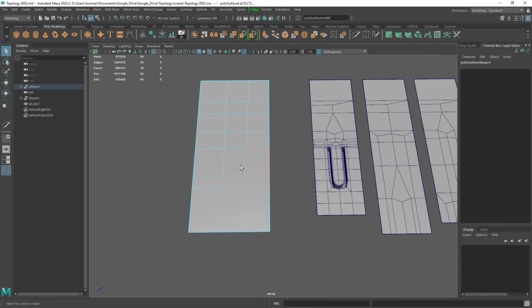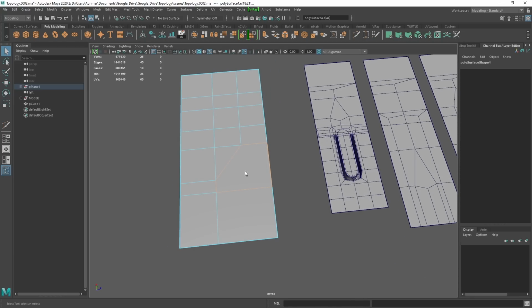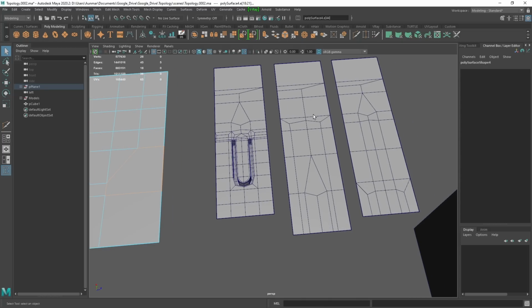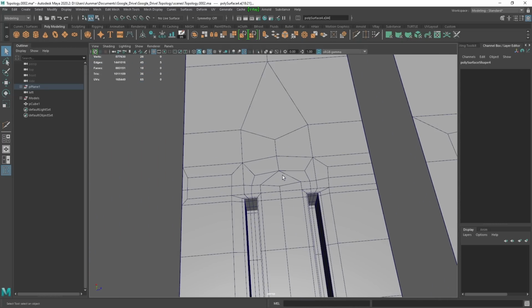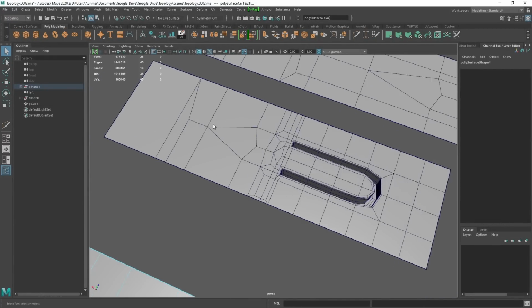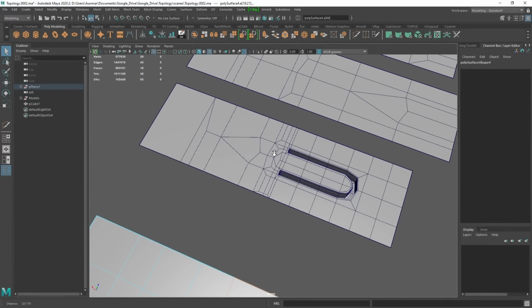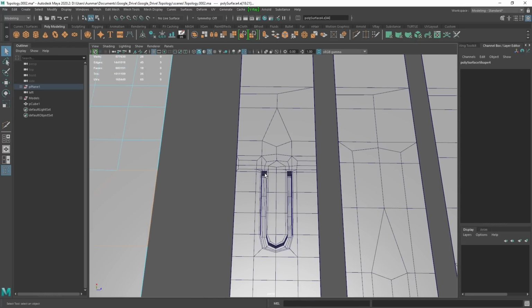Now, at least for organic modeling and most of hard surface modeling, we want to typically end up with what's called just quads, or 4-sided polygons. You see that I have this, which is pretty complex, but all of these complex cuts and edges here are quads, and they're 4-sided, all right?